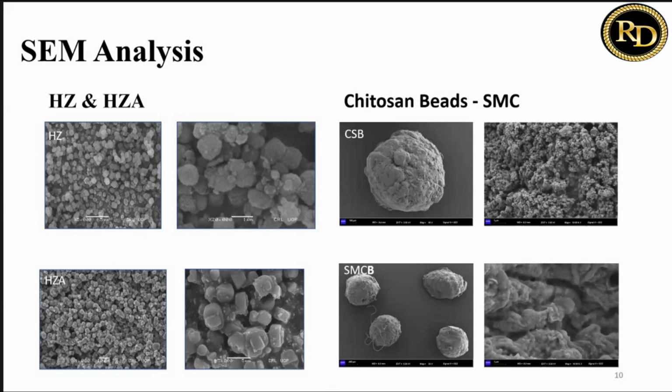The SEM analysis is to understand the morphology of our synthesized material. We can see that hollow zeolites are spherical in shape and mesoporous, and chitosans are in bead form, and they are also mesoporous. With the modified chitosan, we can see the dangling single walled carbon nanotubes that are attached to chitosan from one end, kind of available to capture the carbon dioxide. In modified zeolites, the shape is changed a little bit, more smooth, and the mesoporosity is a little bit decreased, but the shape remains the same.